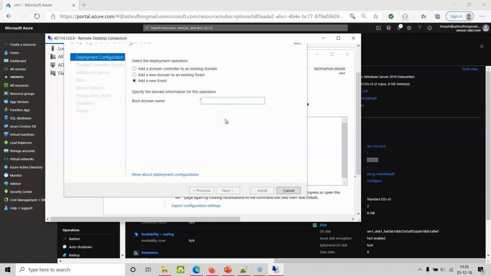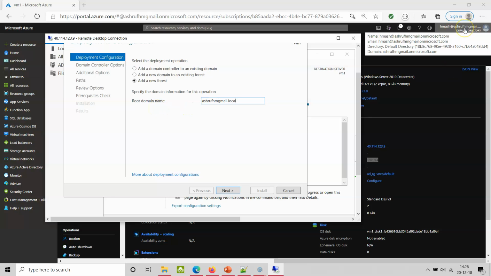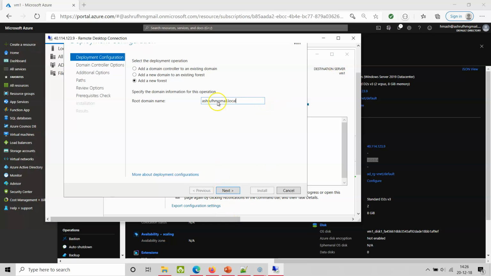So, alright, and we can give this .local as a root domain name. So something like this. I'm just looking at here, Ashraf HM Gmail.local.